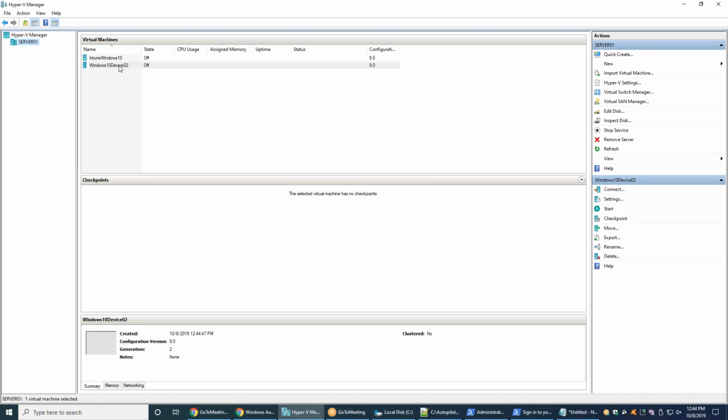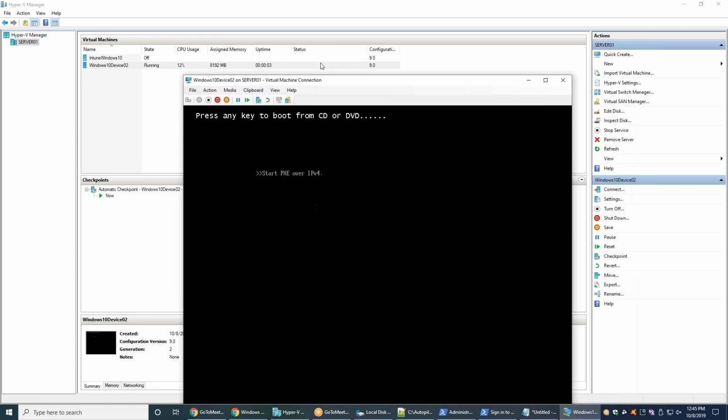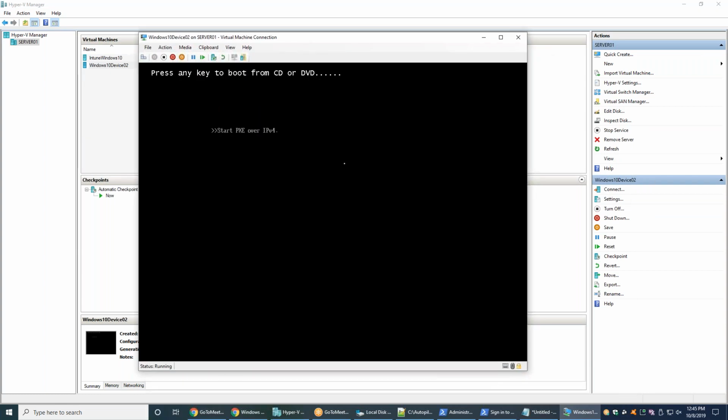Now I try to connect and then start. Oh, sorry, why is it not going to start? It says start PXE IPv4, but I'm not going to do that.